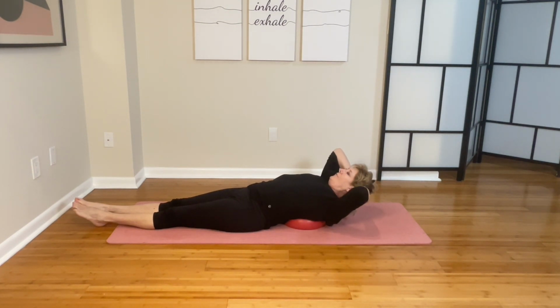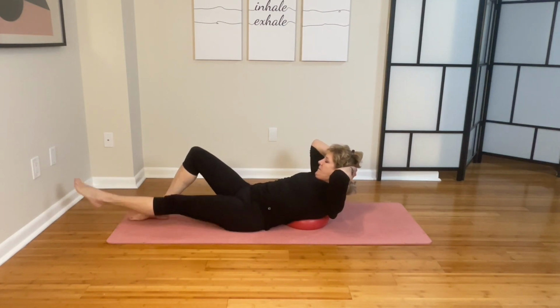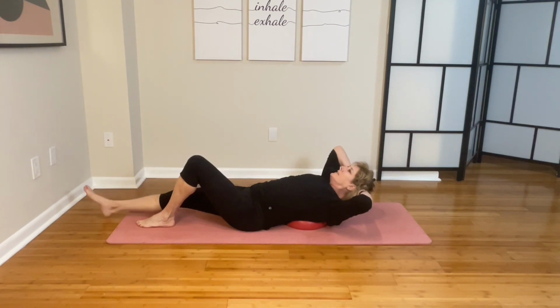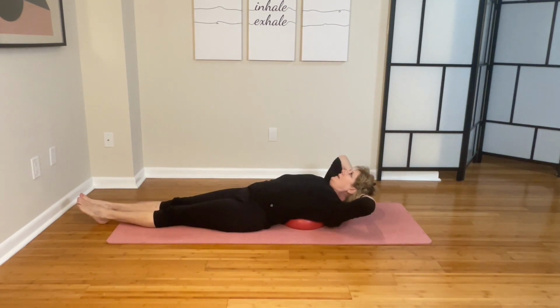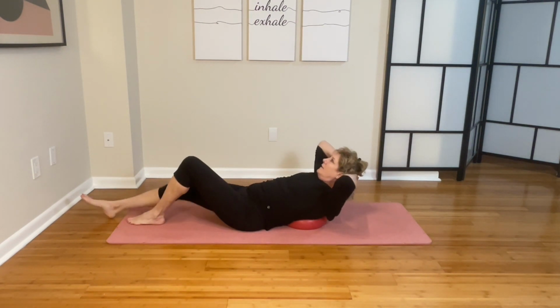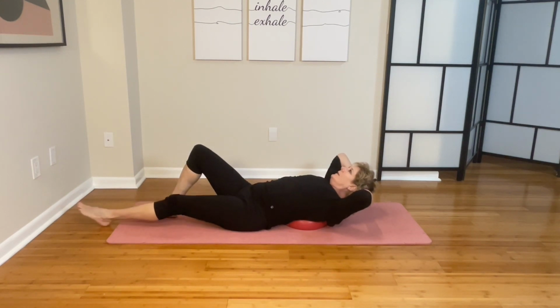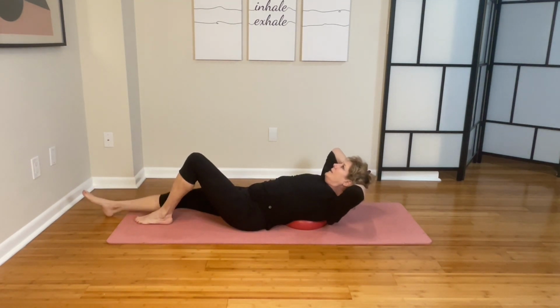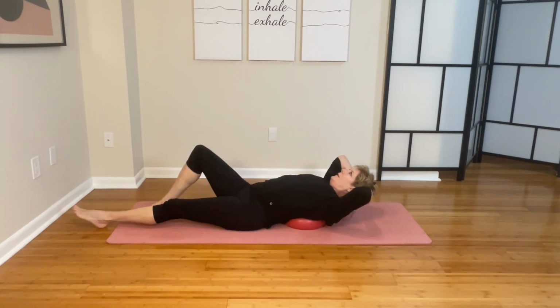So let's inhale first. We're going to lift and exhale. Let's start with the right leg, lift, left leg. Inhale, lower back down as you extend them long. Stretch those abdominals out. Inhale, exhale up. 1, 2. Inhale, exhale, release. 1, 2. Good. Again, inhale, exhale. 1, 2. Inhale, exhale. 1, 2.